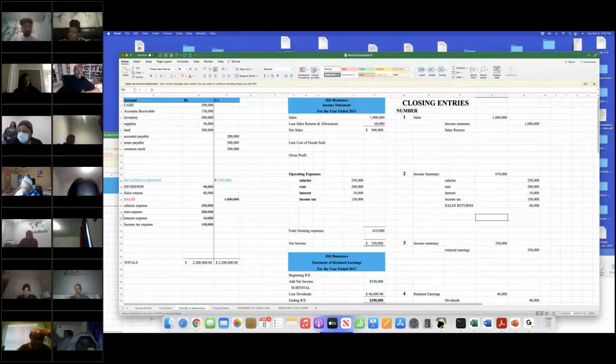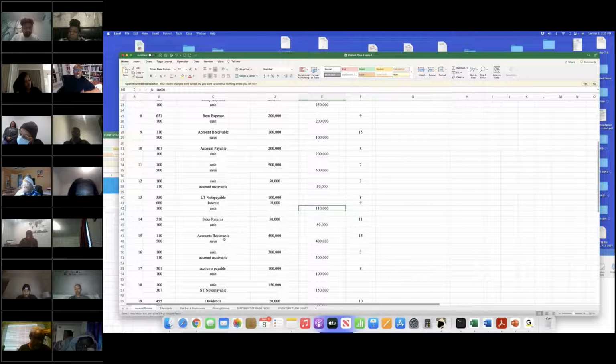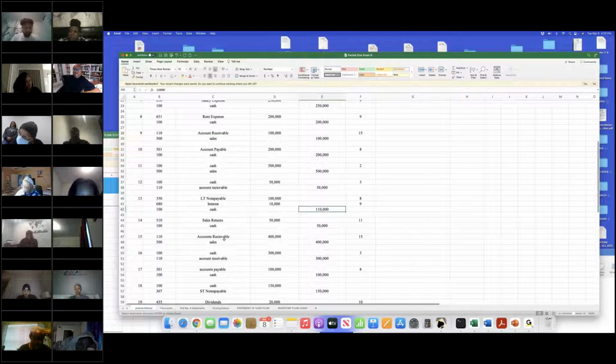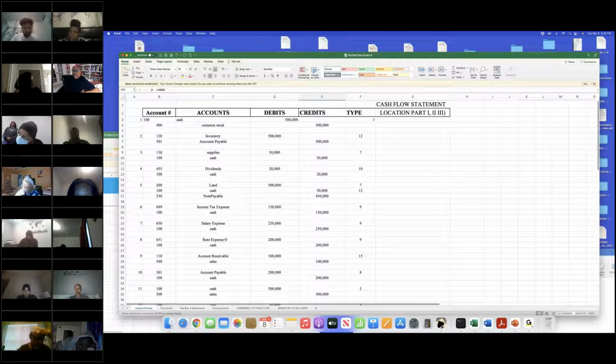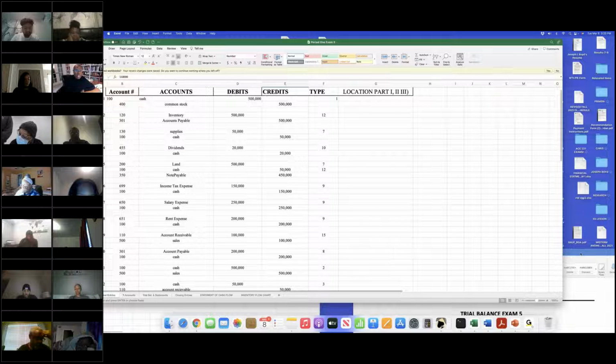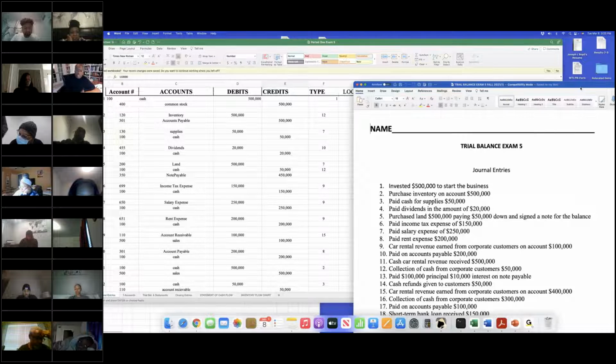Okay. Now, let's go through and make sure we can get all the journal entries done. I'm not going to do any more of the posting that we were doing. I'm just going to go back to the standard way, because I'm assuming that if you got the journal entries, you can post them manually or however you want.